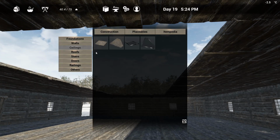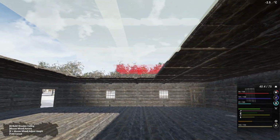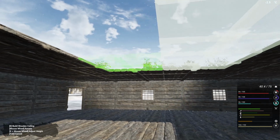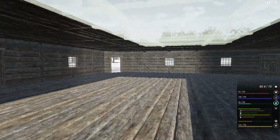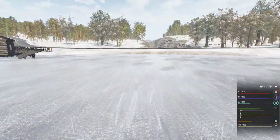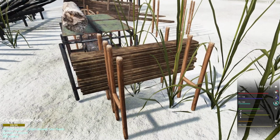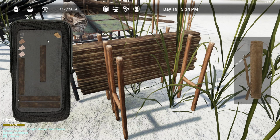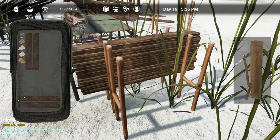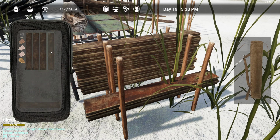Oh, perfect. Ceilings. Make sure they're all going the right way. Look at that. We're almost done. And it's been quiet today. Where are our snowstorms? It's gonna hit, isn't it? I feel it. So let's fill up on you. There, there. Awesome.